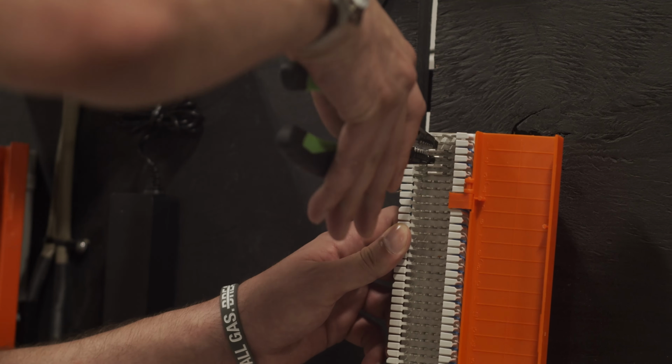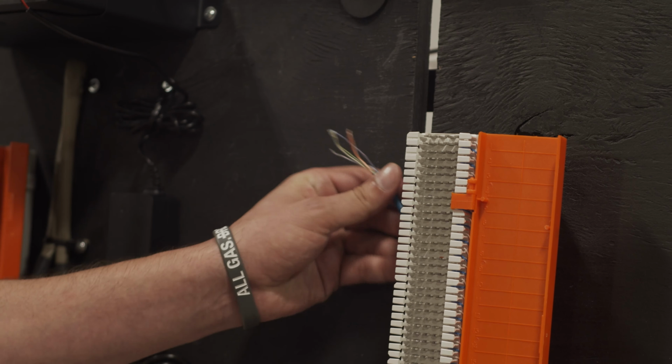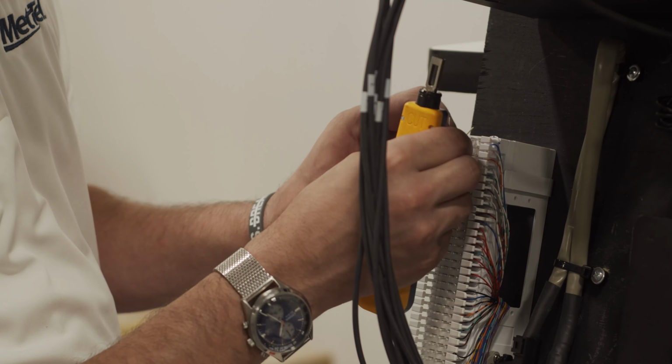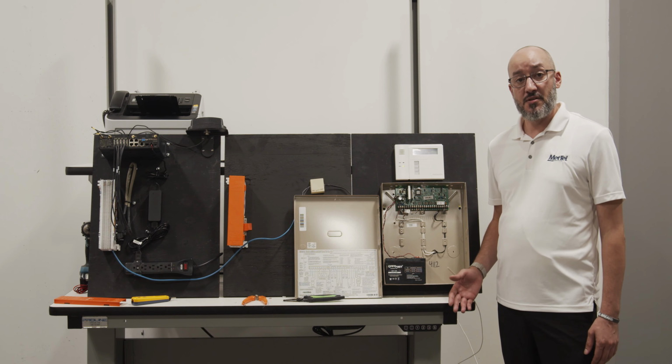Our next task is going to be removing this inside wire from the existing DMARC and moving it to the new POTS transformation provided DMARC here and completing our cross connects. Now that we've completed our cross connects, our next step is to test all of our systems.